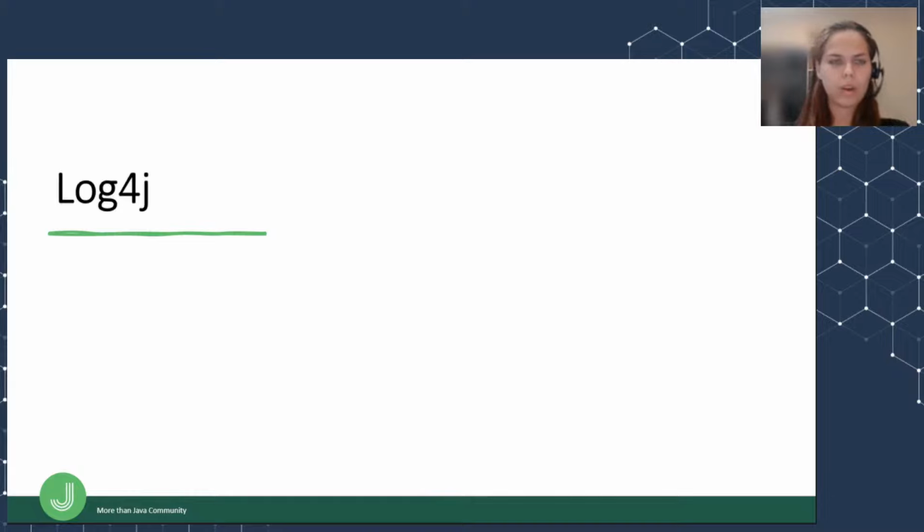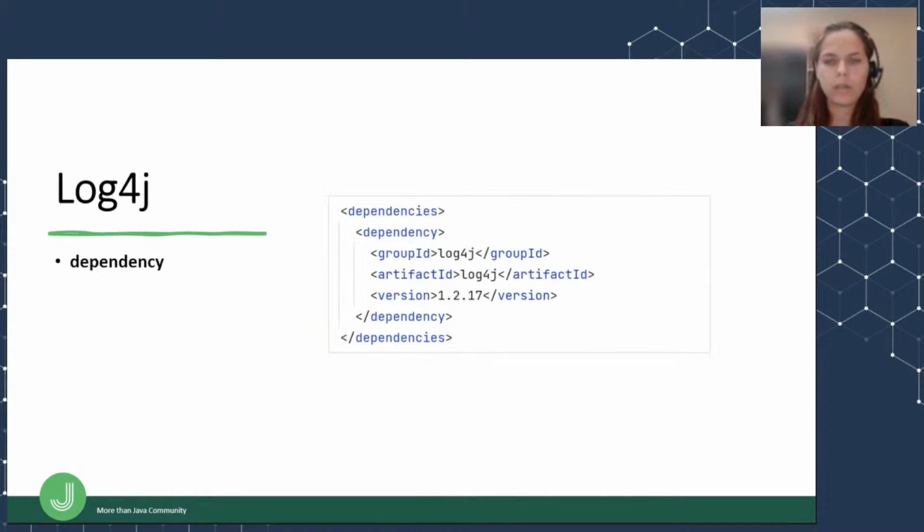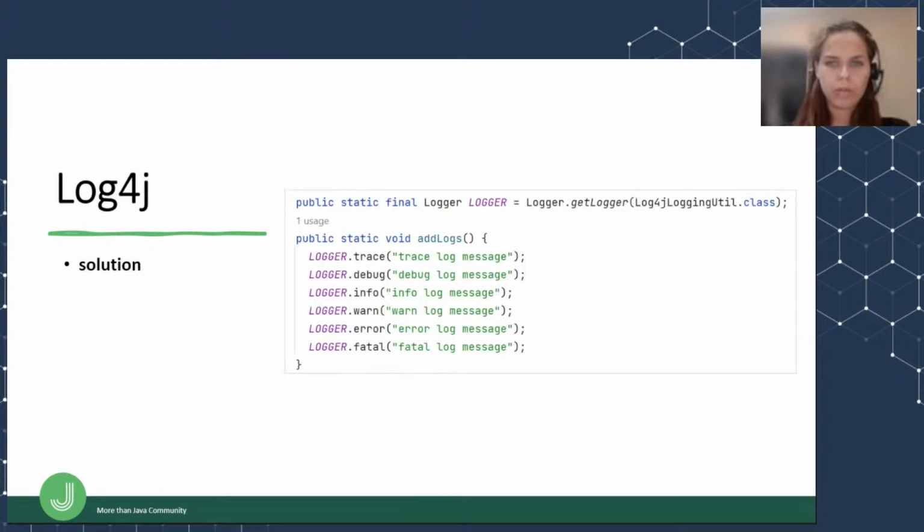The first step to start working with it is to provide the library, or in other words, the dependency. It has the name Log4j, and its latest version is 1.2.17. You should always use the latest version, and this is the latest. Once you've added it, you may write your solution. Again, for creating a logger, you need to call the getLogger method, and here provide the class name as a parameter. But you may also provide a string if you wish, exactly as in built-in Java logging.